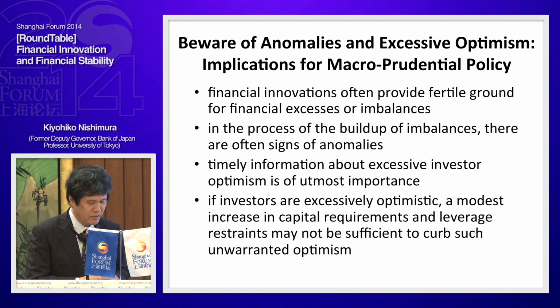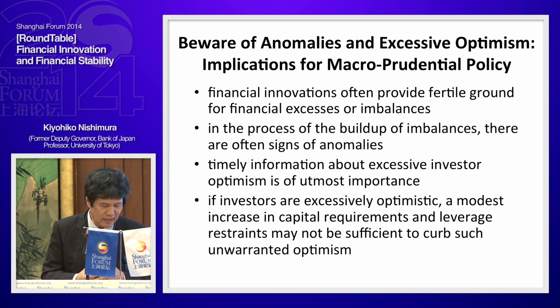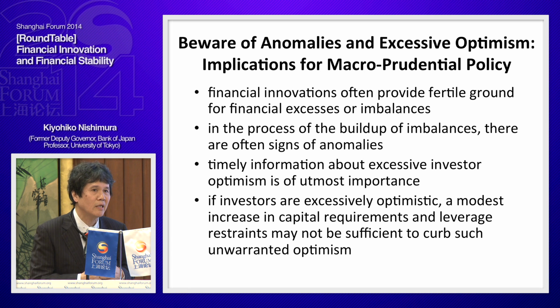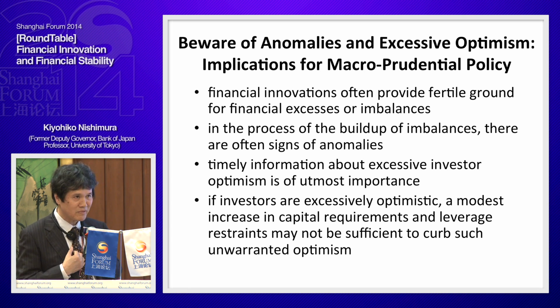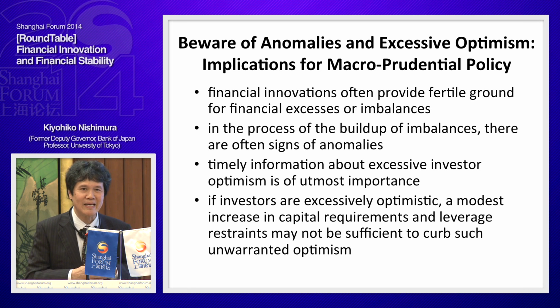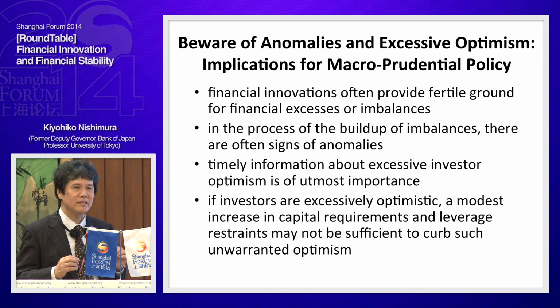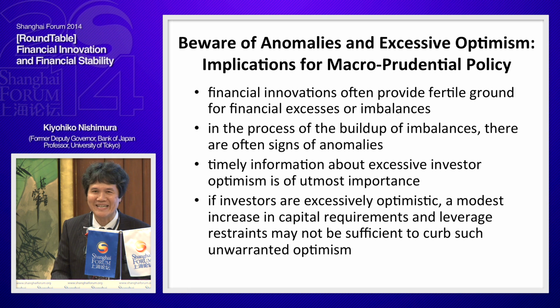Secondly, in the process of build-up of imbalances, there are often signs of anomalies. In the past, these anomalies were often ignored as being isolated and having no macro significance, or explained as rational choices. And actually, economists are quite ingenious at explaining almost everything, which is quite unusual. So in that sense, we should be very careful about the so-called explanations. I'm an economist, but I'm also a policy maker, so I have kind of schizophrenic ideas in this respect. As a policy maker, I should be very careful about economists presenting explanations, including myself.